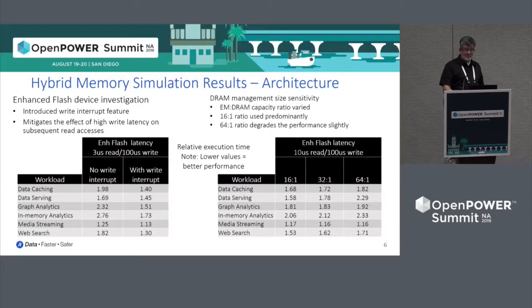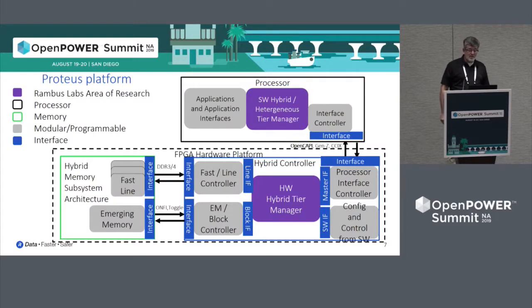All right, so now we're on to the exciting stuff, at least for me as a hardware designer: we need to implement this, because we think we have a storyline that's worth going after. But we had several criteria for this design. The first one is it had to be modular. Again, we want to work with collaborators and not just build a system that's just for us.